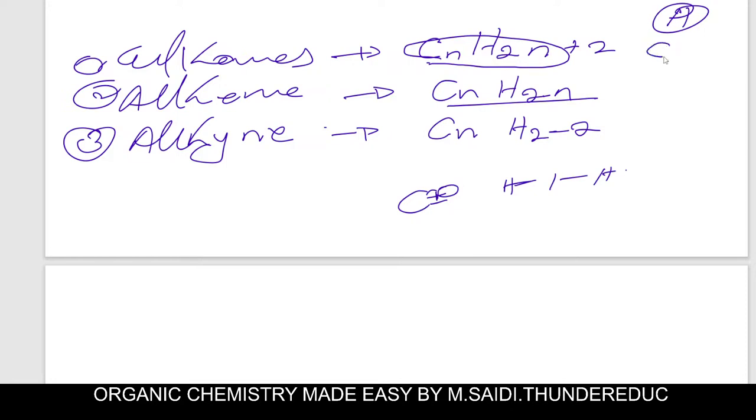Let me show you what I mean. If you have this, this is a hydrogen, this is a hydrogen, this is a hydrogen, this is a hydrogen. So one, two carbon atoms. So 1, 2, 3, 4, 5, 6. You understand? There are 6. Then when you come to alkene, it's going to be like that. So this is 1, 2, 3, 4. So it's short of 2.